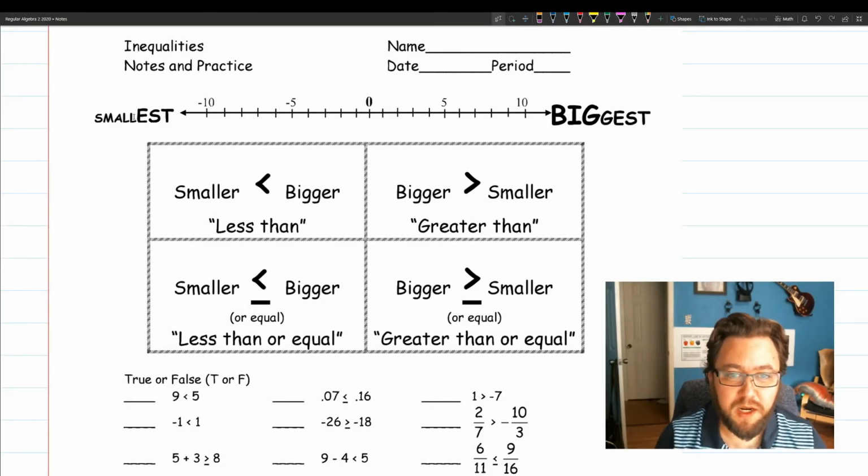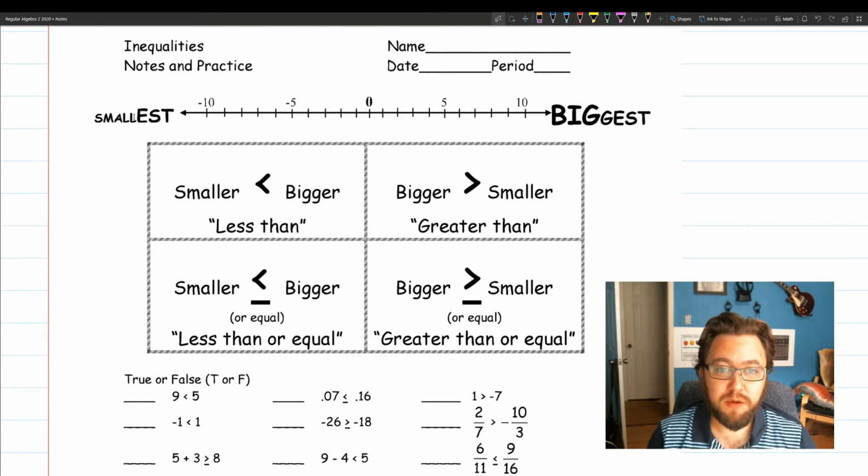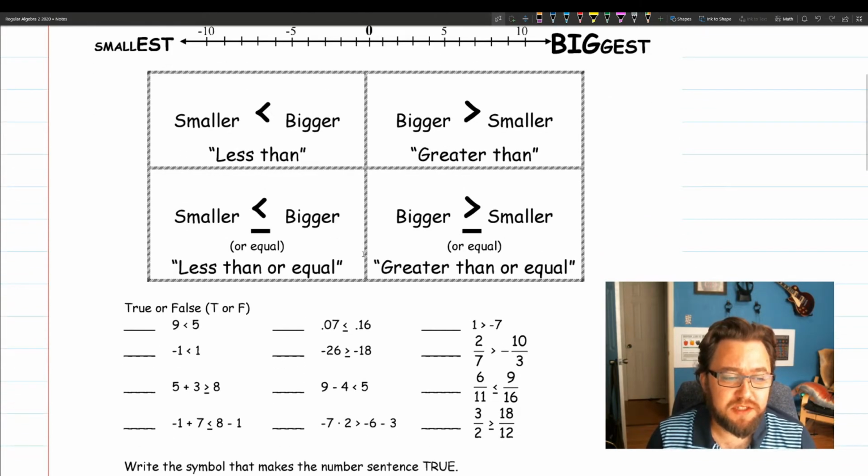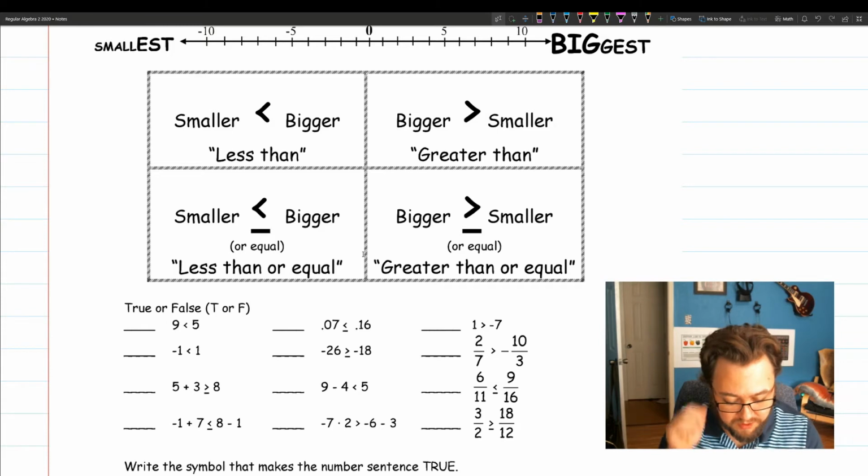Well, I figure it's been a little while since we did inequalities, and since we're going to be dealing with them in Algebra 2, it would probably be smart if we went through and did a quick review on them. What we have on the screen is almost all there is to it. They're really pretty straightforward. Less than, greater than, less than or equal to, greater than or equal to. It's pretty easy. We're going to go through real quick and do these true or false, just to get our feet under us a little bit and maybe remember how to compare fractions too. So let's dive right in.